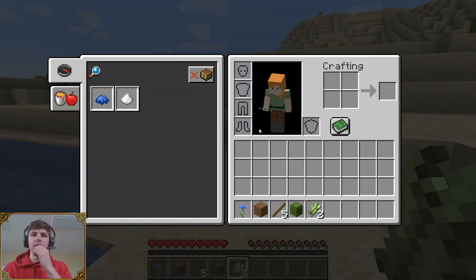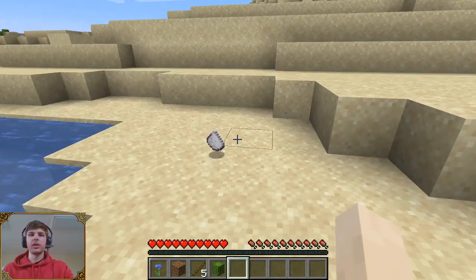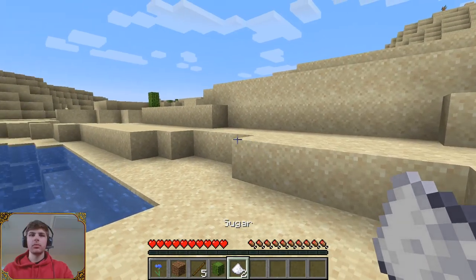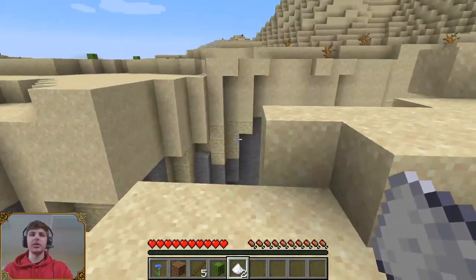Sugarcane. Okay, so this is the knowledge book. This is the book that tells me what I can craft. I can make sugar with sugarcane. Okay, so I need to find some sugarcane. Oh, I can craft it on a one-to-one basis. So I converted my sugar into sugarcane.